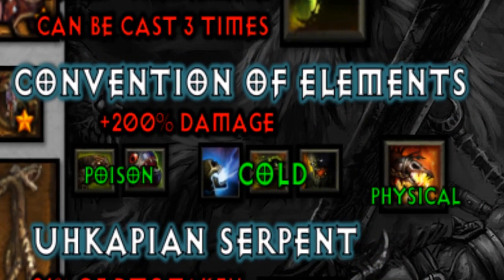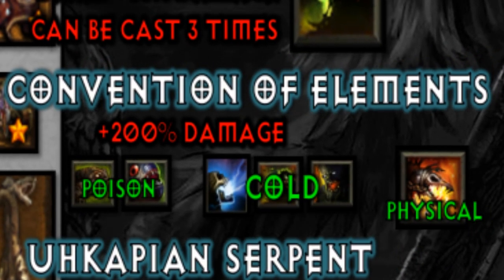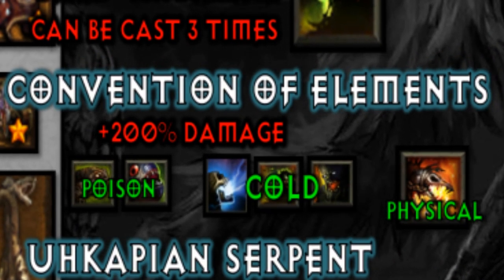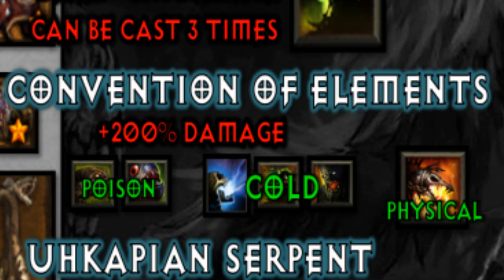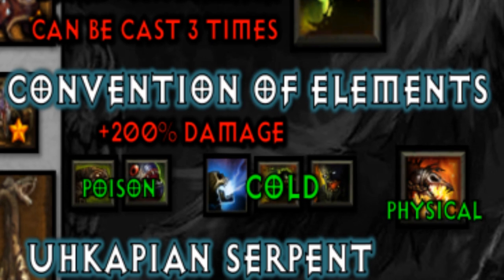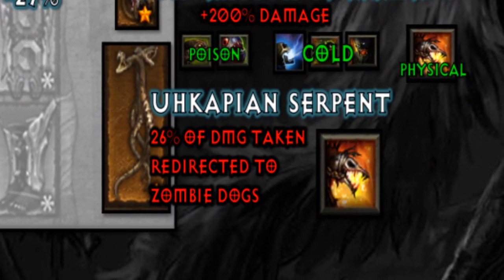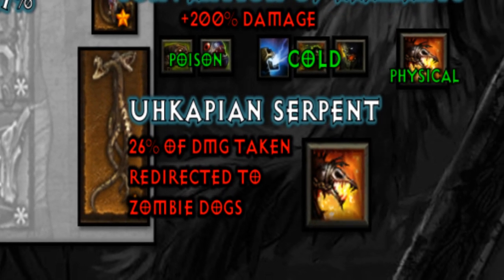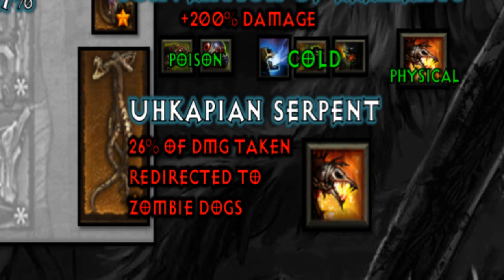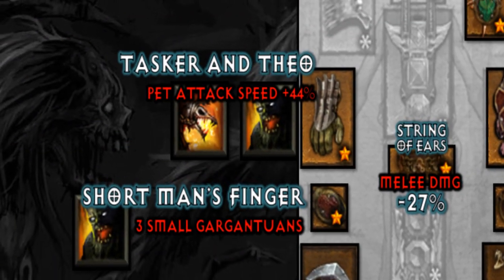Next we have Convention of Elements. This ring grants a 200% damage bonus for our focused element, cycling through all the elements. There are 7 elements in the cycle, and this build is currently utilizing 3: Poison, Cold, and Physical. Our offhand is Ucapian Serpent. This makes it so that 26% of our damage is redirected towards the dogs, and we have a bunch of dogs.